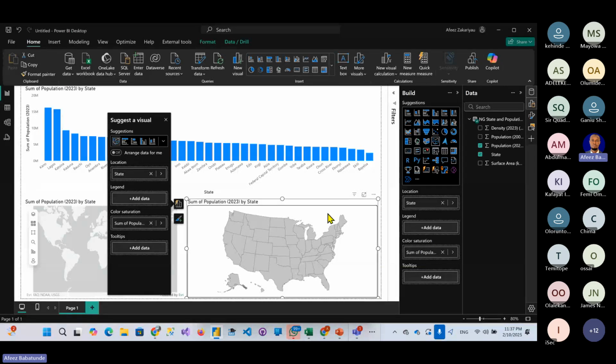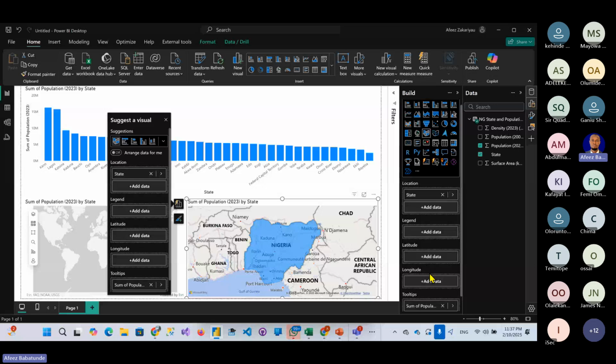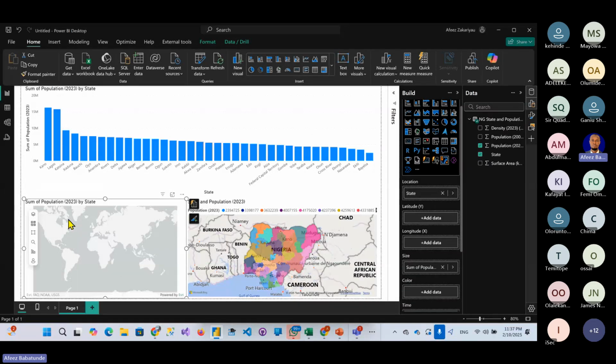So I connected it back just for you to see that you can represent your data on the map, and that's the major reason why I'm trying to do that. So I can delete this if it is not working for me right now. Delete. Okay.